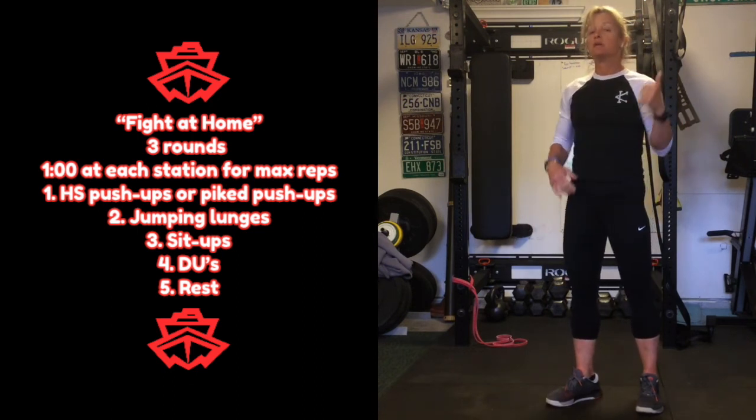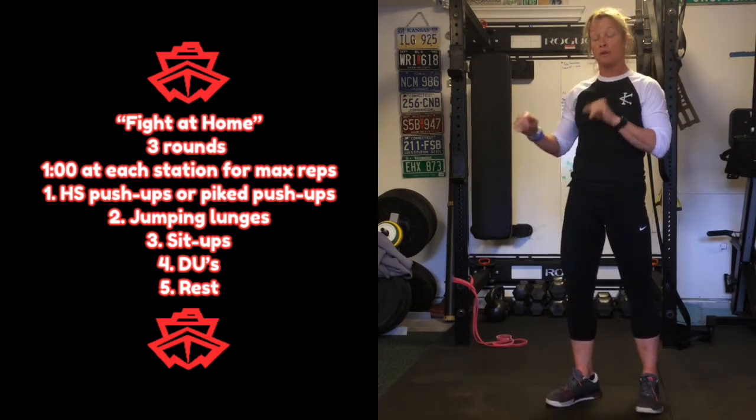So 3 rounds through, max reps, 1 minute at each station.